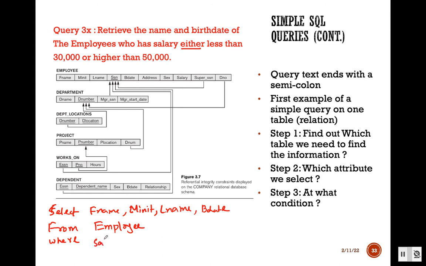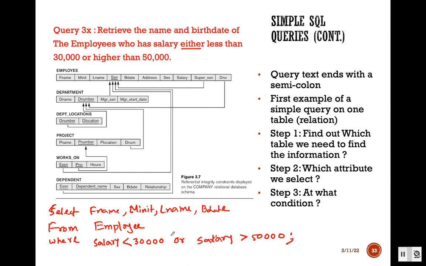Okay, where salary less than 30,000. What am I going to use now? I'm going to use the OR operation here. Or salary is greater than 50,000. End of statement, end of SQL, and I will end it with a semicolon.